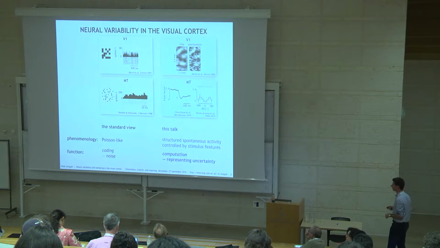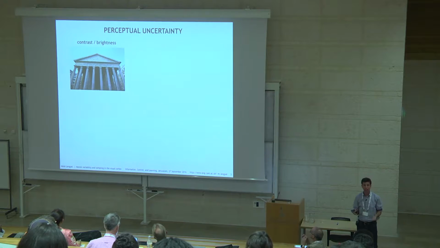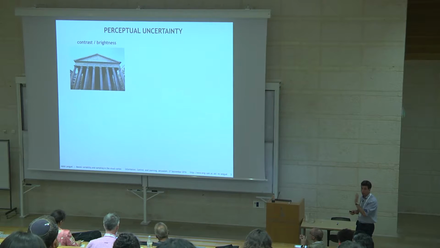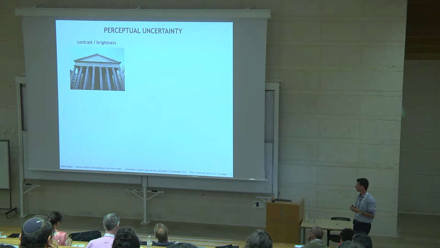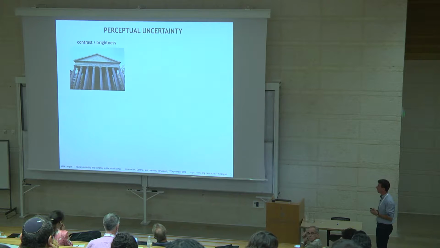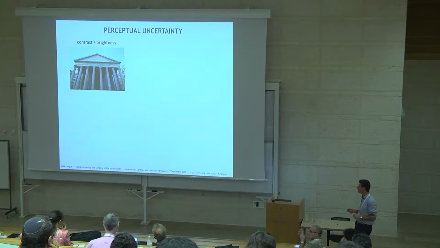Okay, so I've told you about neural variability. What kind of uncertainty am I talking about? This uncertainty is really plaguing all levels of perceptual information. I'll be concentrating here on relatively low level sources of uncertainty, because the experimental data that I will then present is from V1, a fairly low level visual cortical area. But again, the principles should generalize to higher levels as well, or in principle could generalize. It's an empirical question whether they do. Okay, so low-level sources of perceptual uncertainty.